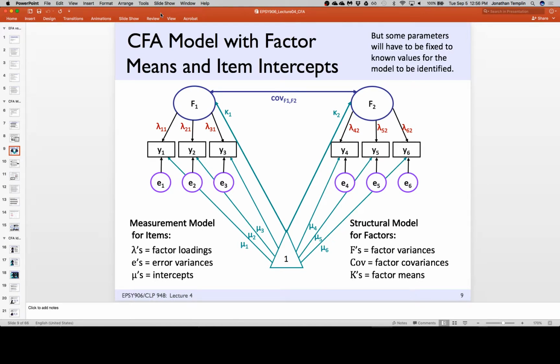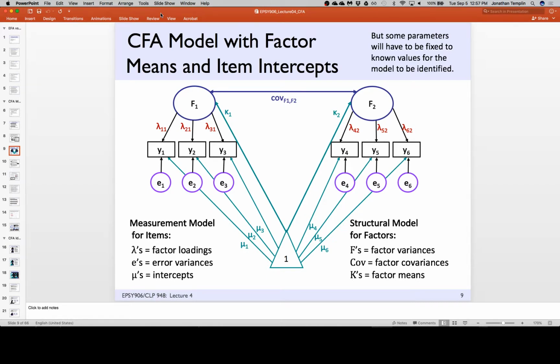So if we had a measure that is supposed to measure just one, then it would just be a single factor, just one F right up here. Yeah. And if it was measuring all 6, it would have an arrow to all 6. Exactly. Is that the same as the happiness example that you have? Yeah, in my other class, I did a happiness example.